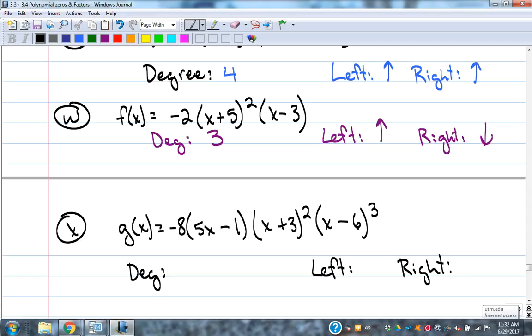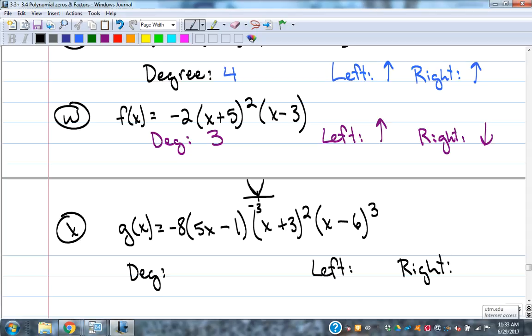We also know, just thinking about all the things we've talked about today, since this is the very last example of the whole course, that at this 0, the graph goes through the x-axis. This 0 at negative 3, it's going to bounce off the x-axis. So it's going to come down, negative 3. It's going to probably, I don't know if it'll come down or come up, depending on what's happening before that. It would bounce off the x-axis like that. This 0 of 6, it's got an odd multiplicity, so it's going to go through the x-axis at 6. We know all of those things based on what we've done today.